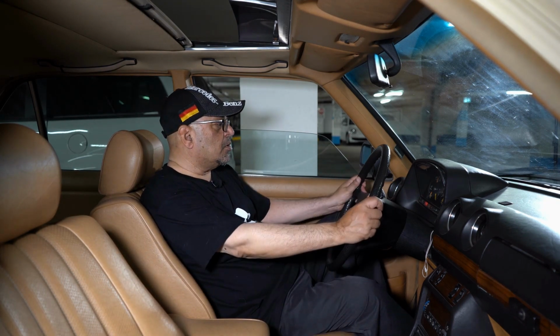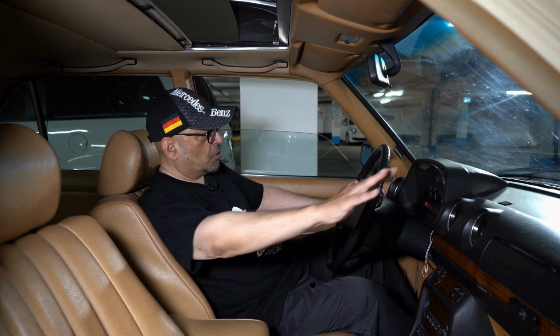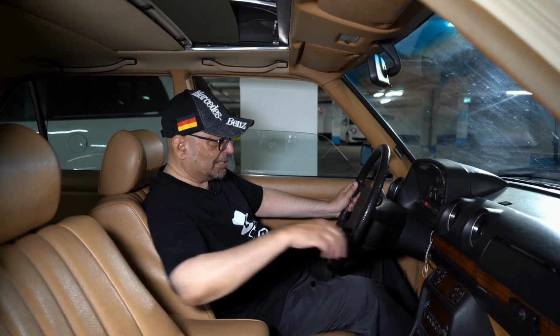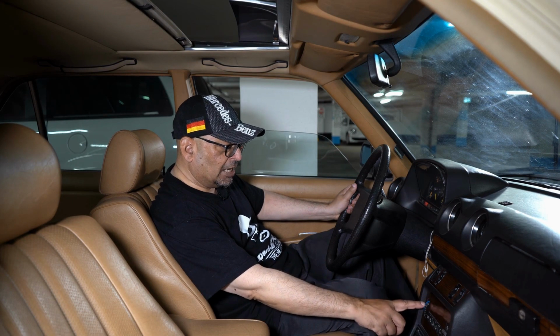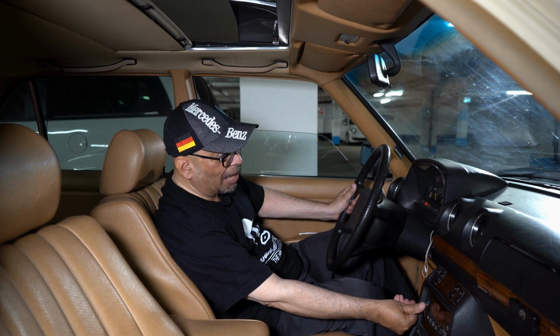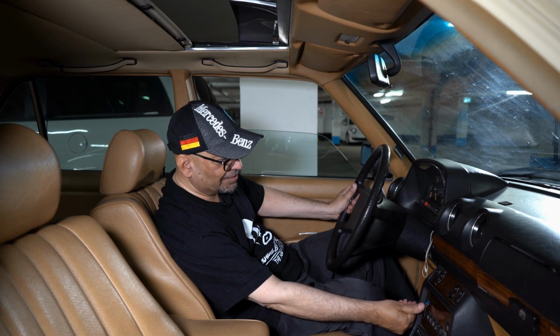This is the interior. You don't have the tilt wheel or anything. You've got very straightforward dashes. You have a power antenna button. The antenna doesn't work anymore. And it had air conditioning, climate control, but this was the climate control. It was a little knob. You move it up and you move it down, and it's got a blue and it's got red.